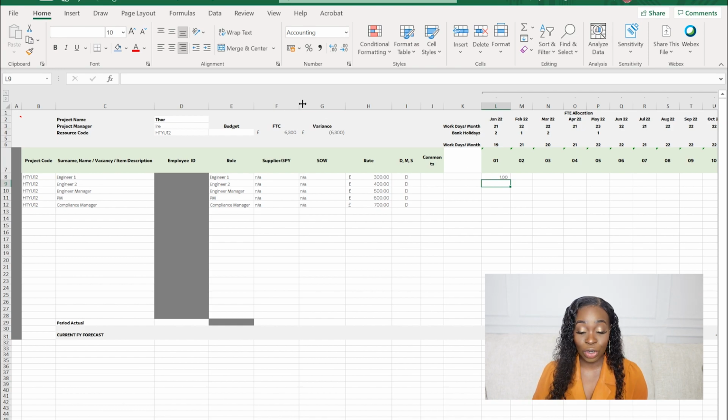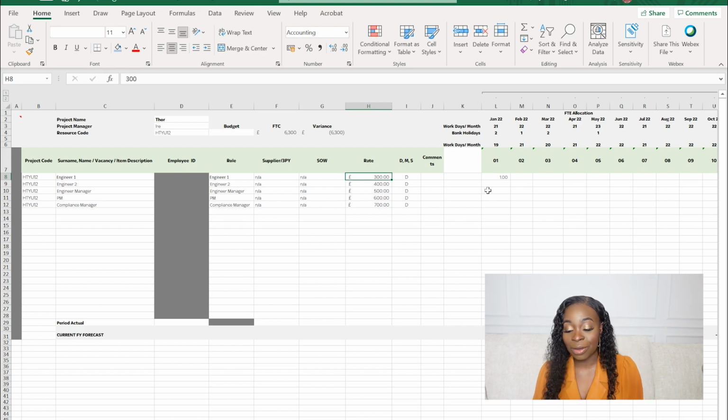As you can see at the top also here, where it's got FTC, which stands for forecast to complete. I'm going to get there why it started to generate a cost, but let me just spoil it a little bit. All it's basically done, it said, okay, you're going to work 100% of your days, which is 19 days, at a cost of £300 per day, and it's calculated it for you. Don't worry, we're getting there. Stay there. I'm going to show you how to do that formula. It's going to be fine.